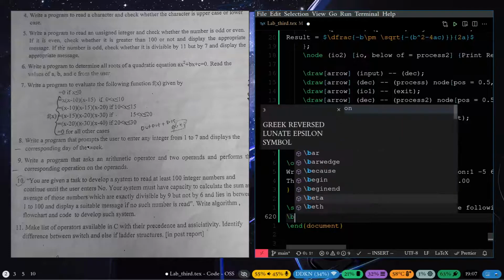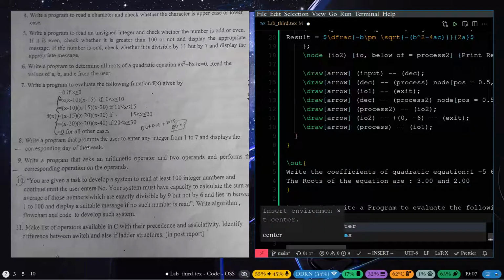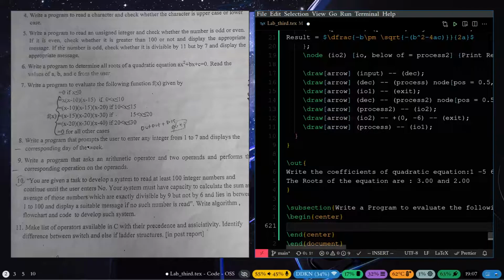So I'm going to do begin center. In the center, what I'm going to write is begin tabular. Or you can also use align, maybe, right? Can you use align with that? Maybe. Let me do tabular.